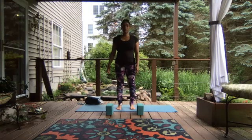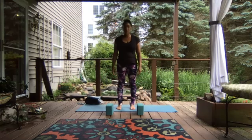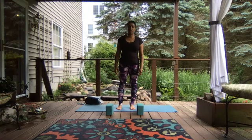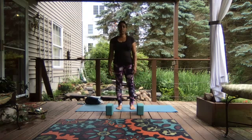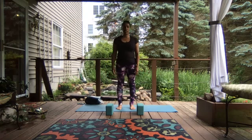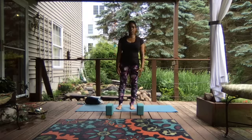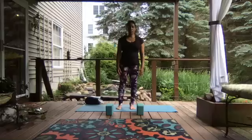So before we go into the pose, just bringing the feet hip distance apart, you're just going to rock yourself side to side, just feeling the weight on either foot. And then you're going to bring all your weight onto your right leg, right foot, really feeling that nice, strong standing leg. And then you're going to find your tree.